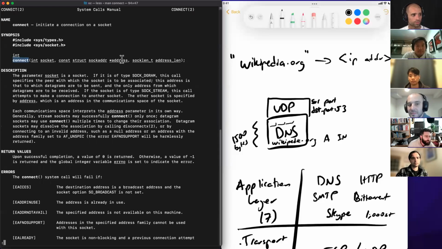Calling connect with the address is going to do the handshake. That will do the handshake before you send any messages. And by the way, in protocols like SMTP, where the client does not send the first message, this is how it's meaningful to have a first message sent. The client makes a connection. Once the connection is established, once the handshake happens, the server, SMTP server in that case, can send the first message. Just as an aside.